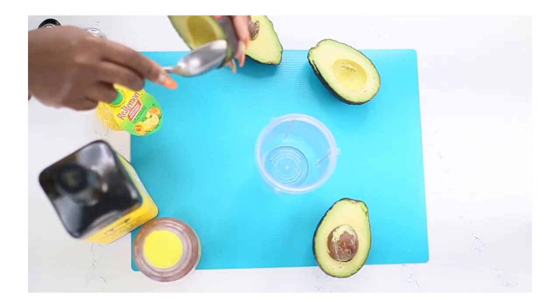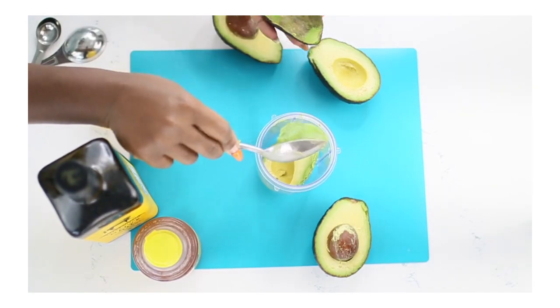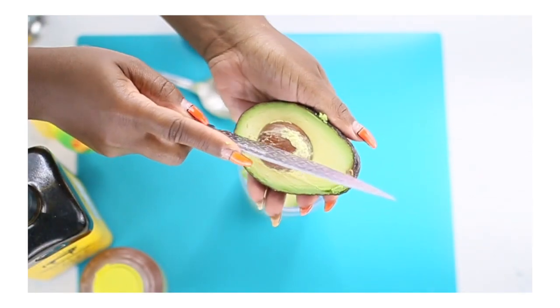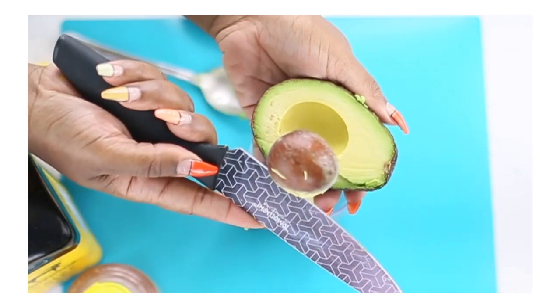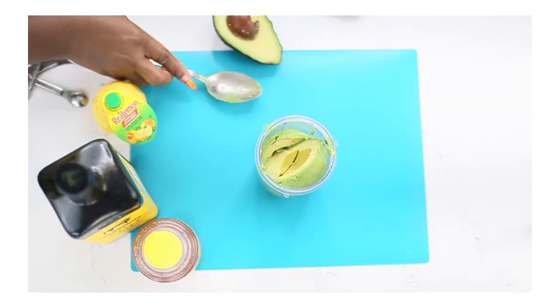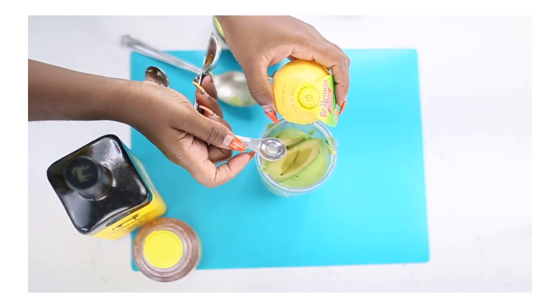Okay, so we're gonna be adding 1.5 avocado. Safely, top the pit, twist out the avocado. If you have longer hair, you can use all of the avocados that you have. Next, we're gonna add lemon juice.